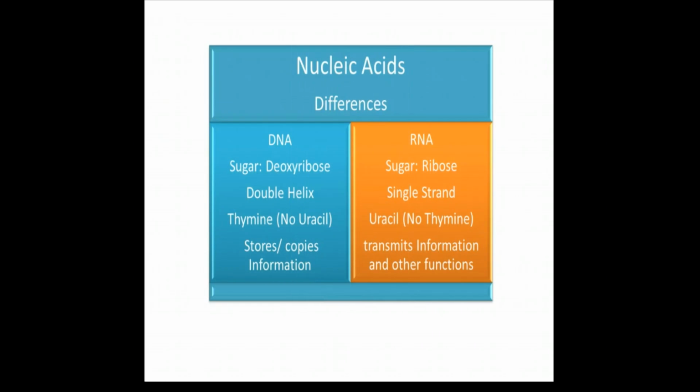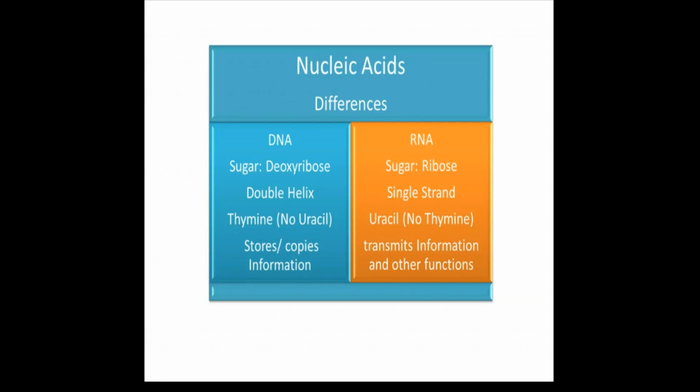The structure of nucleic acids is very, very similar, but there are differences. The two main nucleic acids are DNA and RNA. The sugar is deoxyribose in DNA and ribose in RNA. On carbon number 2, there is an oxygen on ribose to form a hydroxyl. In deoxyribose, it's only a hydrogen.